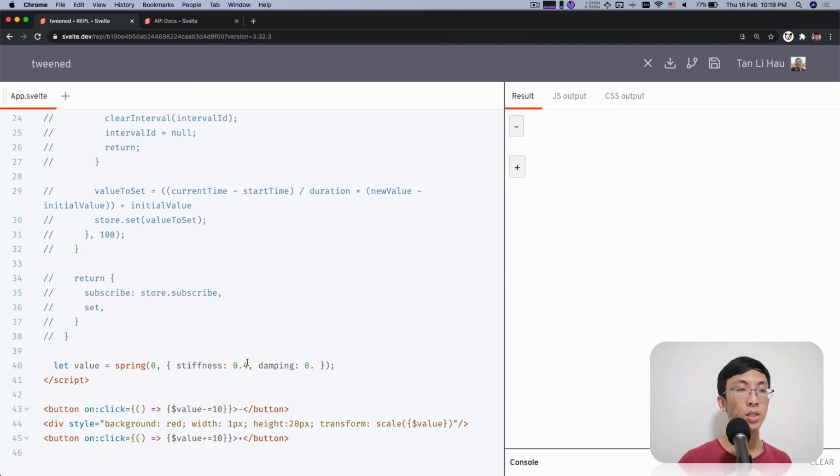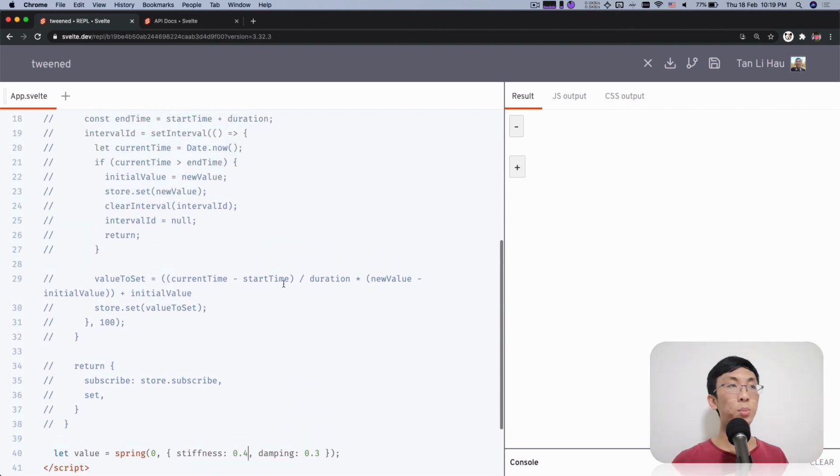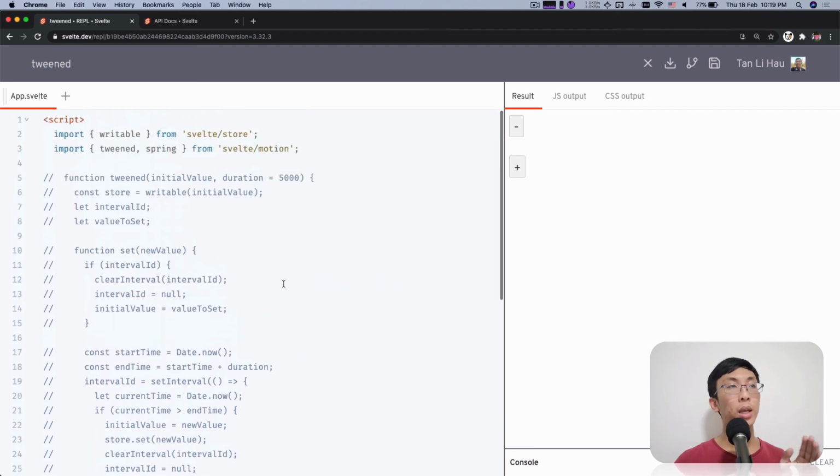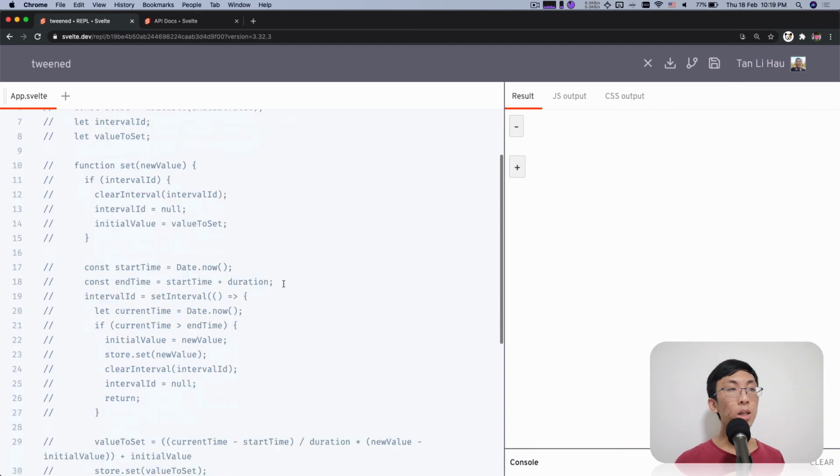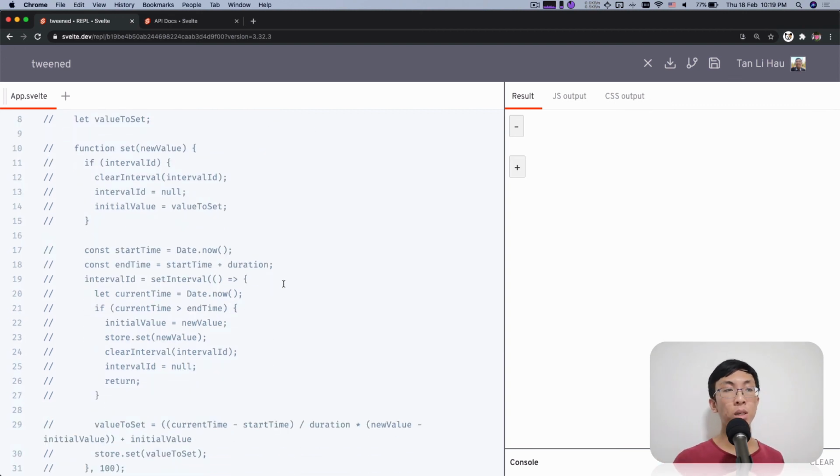So you can play around with these values, but the point is, Svelte provides 2 built-in functions: spring and tween, which return an object that follows the store contract, so it's still like a store. But when you set a value to the store, it does not update the value of the store immediately. Instead it slowly moves from one value to that value through some sort of tweening, interpolation, and springy feeling, right?